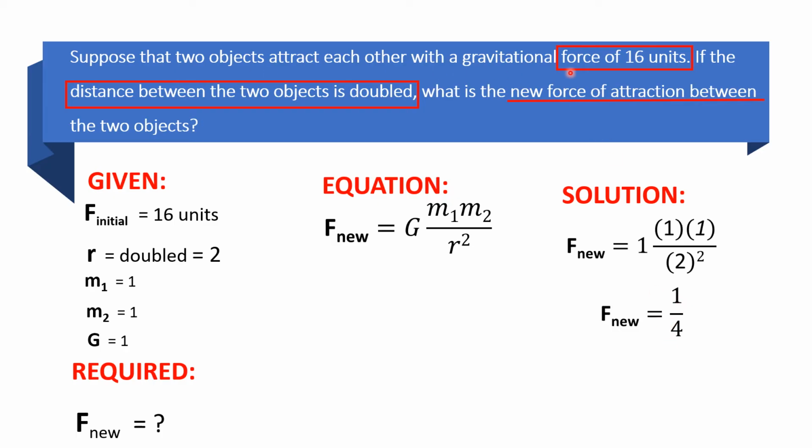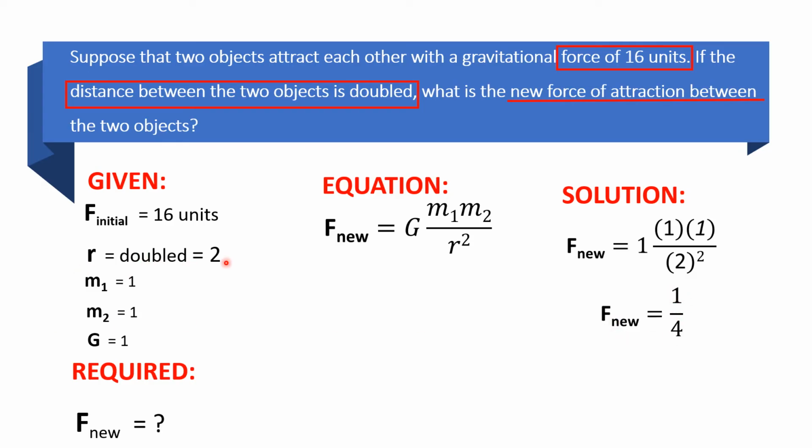If the force from the very start is 16 units, so we need to calculate this one. This is not the final answer pa. Ang kinuha lang natin is yung value ng proportionality ng ating force if we doubled the distance. Ang value talaga ng force natin is 16. Solving this one, no? Ito lang yun. Sinolve natin. Nakuha natin yung proportionality and that is 1/4.